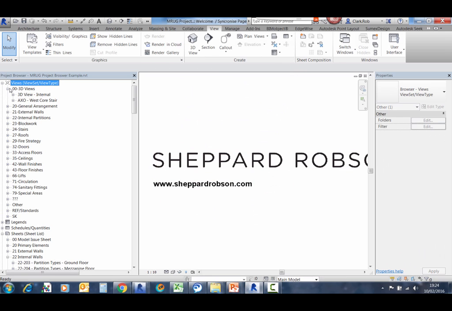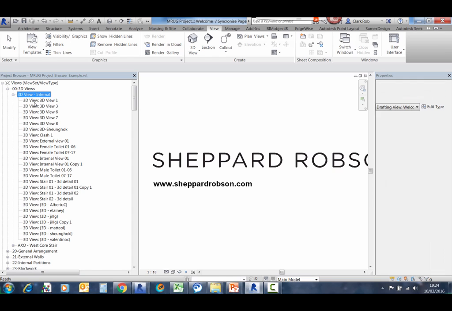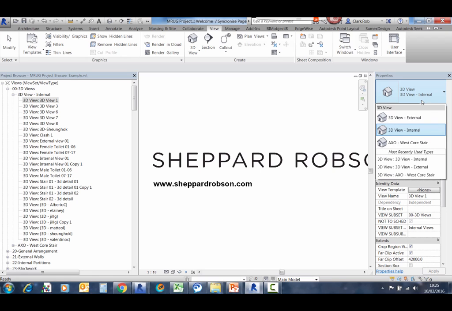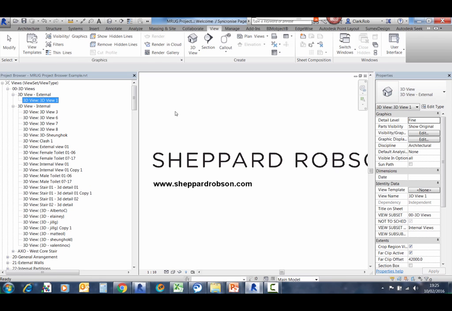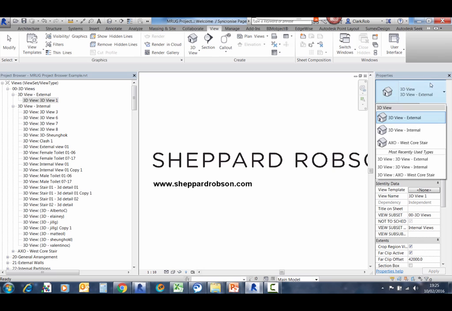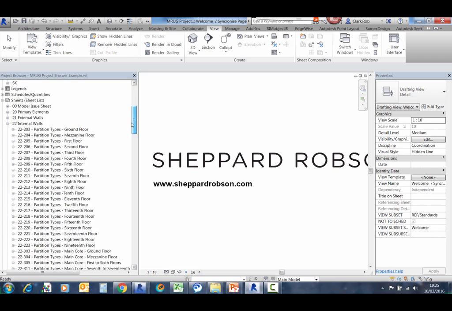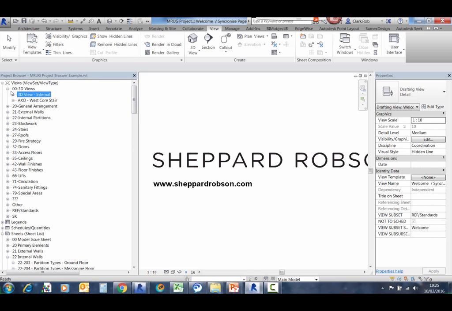So we have the same top level, and then the level below. So each one of these views is a particular view type. These you can predefine, you can create new ones, and as you change these, it groups it based on that. So depending on how your internal structures work, I recommend using view types, to be honest, because you can control view templates through those when you're creating these particular views. Similar sort of thing for sheets as well, like I said.